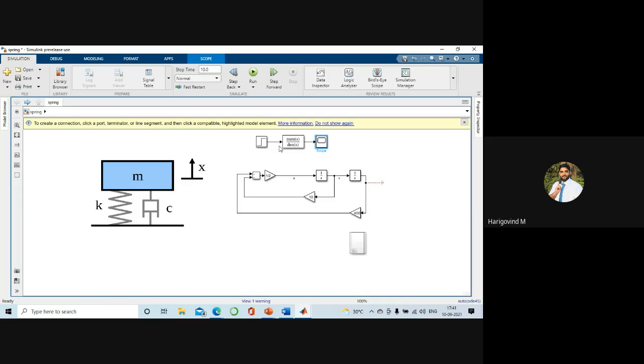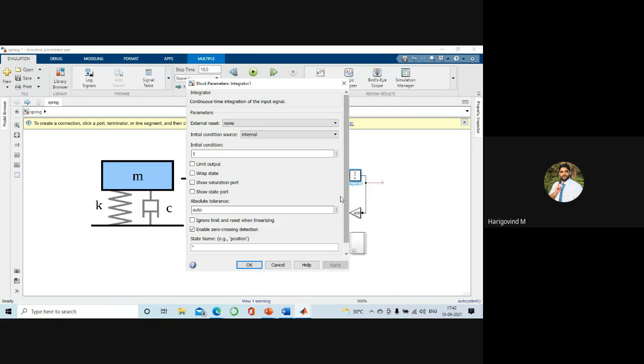The transfer function, if you know the definition, is only applicable when there are no initial conditions. But here we have an initial condition, x equal to 0.1. If the initial condition were 0, if the mass or the spring were in the mean, normal position, then we could have used this block. But since the spring is compressed a little bit from the start, we can give this initial condition in the integrator closest to the displacement, where there is something known as initial condition. Here I have already given the initial condition as 1. So normally the initial condition will be 0.